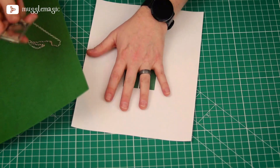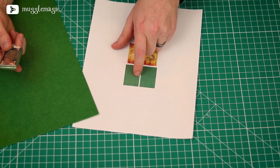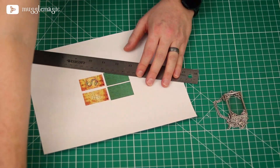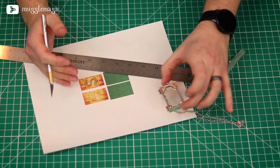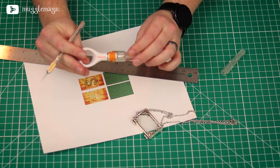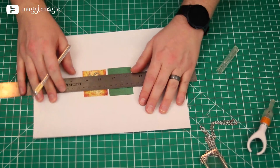If your locket is a bit thicker and the glass is a bit thinner, or if you take the glass out, you could probably fit the felt in there better. If the actual felt doesn't work, I'm going to use just the printed green felt texture to give it that look. First, we need to cut out all of our pieces. You can do this with a ruler and an X-Acto knife, or scissors if you have a very steady hand. I also have this swivel cutter, which is really nice.